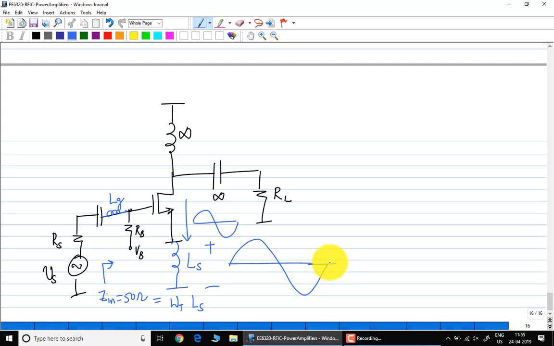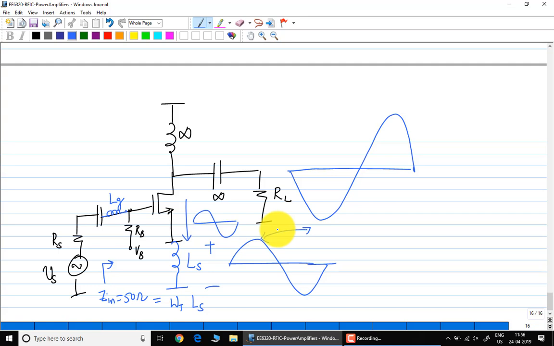So does it get worse or get better? I think that's the question you need to ask yourself. Does the swing limit get worse or does it get better? So when the current waveform is like this, what does the output waveform look like? You have an inversion. You are drawing current from this thing, so the output voltage will look like this. As you can see, when the drain voltage is going low, the source voltage is going high. Of course, because from gate to drain you have an inversion, and gate to source you have the same swing.